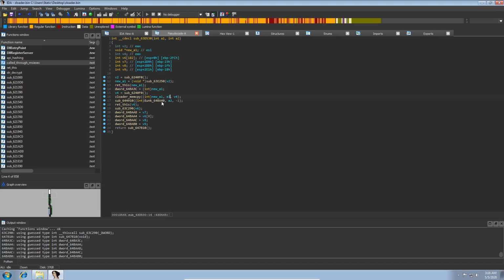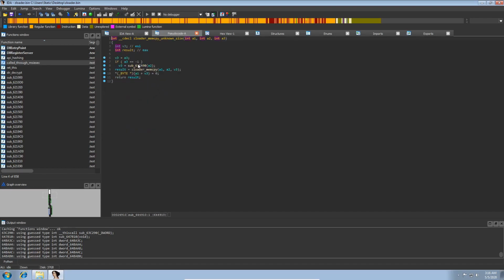Anyway, we can see A1 is copied into new A1, and then we have this subroutine here. If we jump into here, we have a check to see if A3 is equal to -1, and if it is, then it will call this subroutine here, where it performs a check on A1, sets the result as -1, and then it will loop around, seemingly incrementing result. So it'll return the result and store it in V3. V3 could be a length at this point, and it is used in a memcopy function again, so most likely going to be a length. We can see A2 is copied into A1. So this is probably, I'd say, a wrapper for the memcopy function.